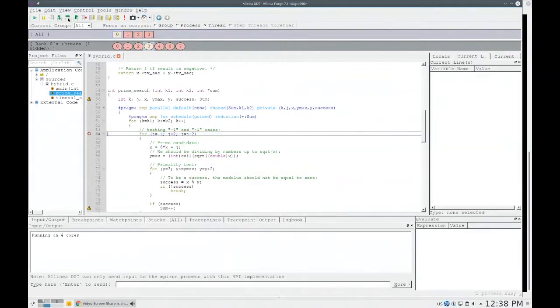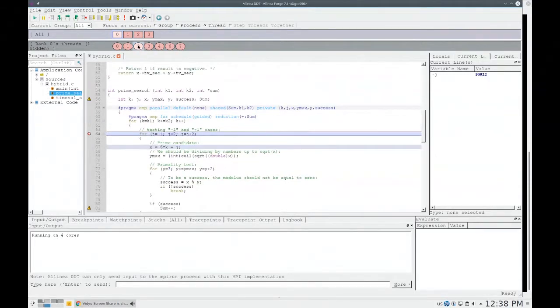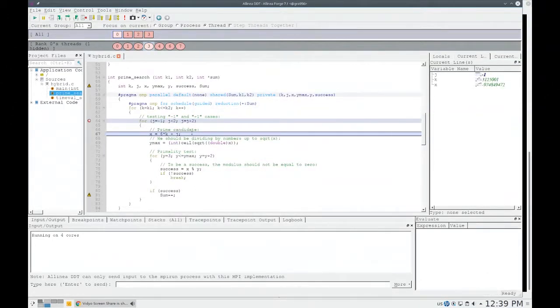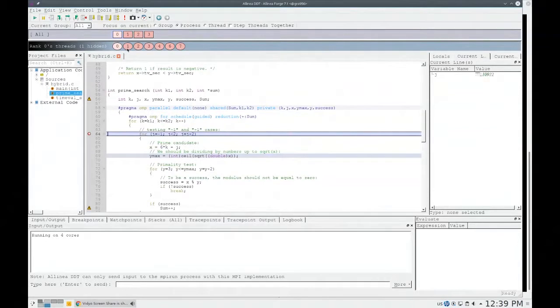So if I click step, you see there are multiple lines having different colors. The other threads are still here, but I'm operating an individual thread, and now it's desynced. If I switch back to the previous threads, you can see they're still on the original line. The rest, thread number 3, is here. I can switch back to the process, and then I think it should operate all threads together as much as it can. But I guess because we already desynced the system, it becomes kind of confusing.